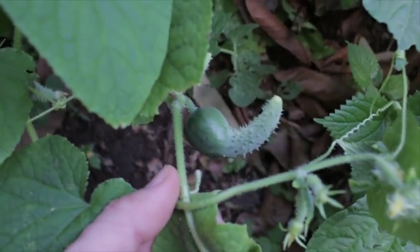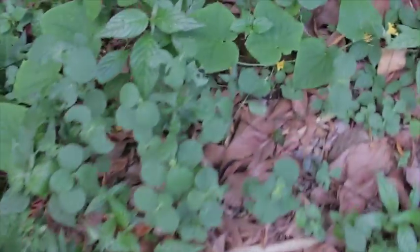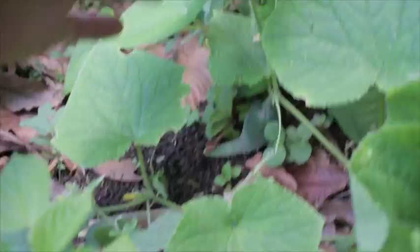Oh, man. Yeah, see, they're all gonna do this little funny thing, I think. Could have used some food earlier on, too. Silly, silly cucumbers. Well, maybe they'll leave seeds everywhere and then they'll naturalize. That's a nice way to look at it. There's another little one there. Yeah, this is not the way to do it, folks.